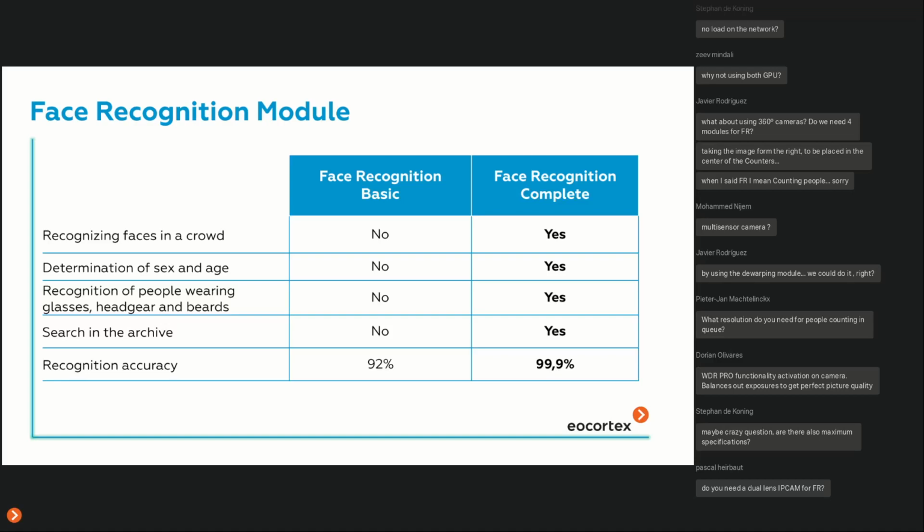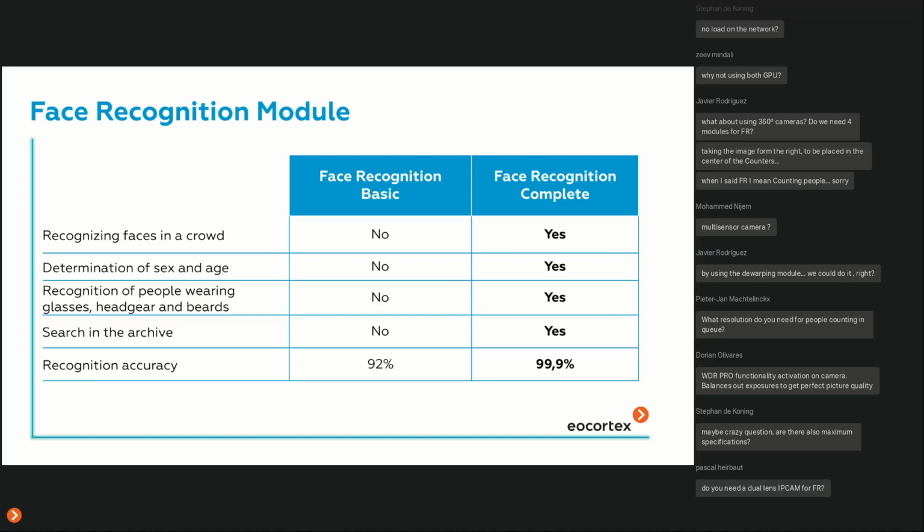So the next point that we are particularly proud of is recognition of people wearing glasses, headgear, and beards. So basically, whenever your appearance is changed slightly from the sample that is in the database, the complete module will still be able to recognize those people. Well, provided, of course, they're not wearing a full face mask, but that's not really something that we do. So if a person is wearing large sunglasses that are covering like half of his face, the face recognition complete module will still be able to recognize them. You may try it on your own and see how that works. It works like magic, in my opinion.